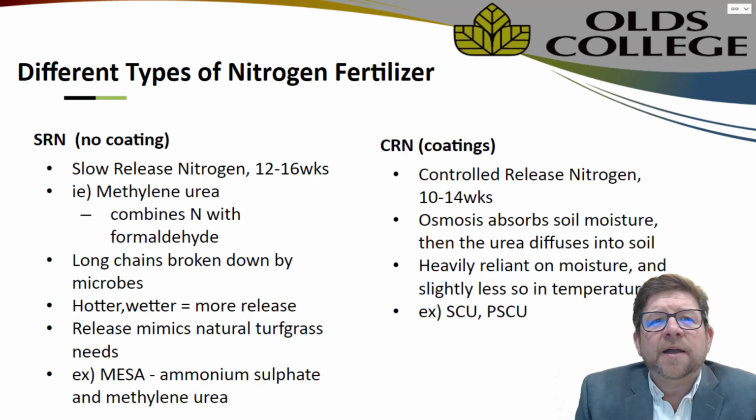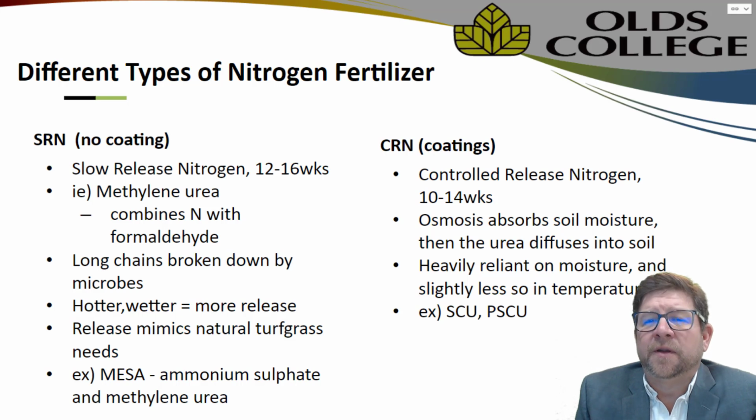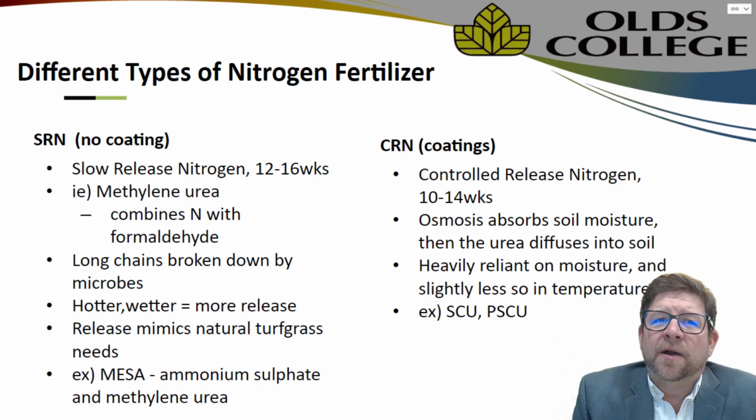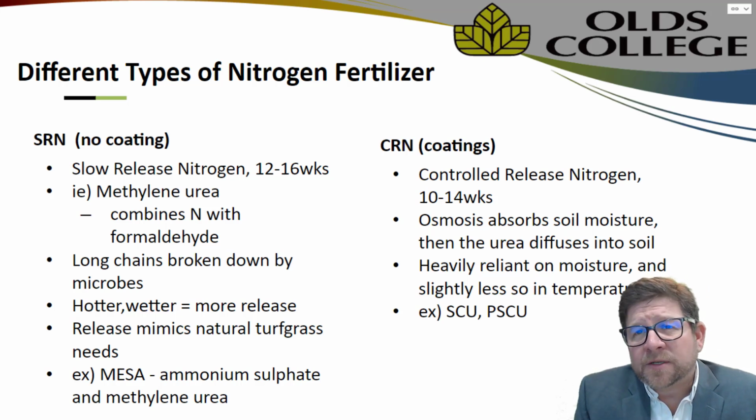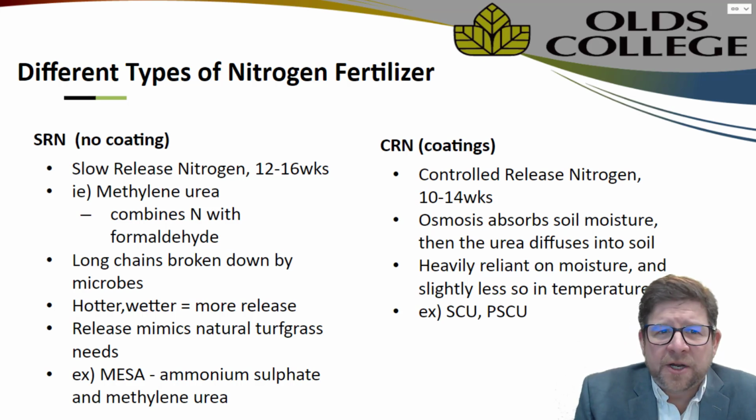The next thing we're going to talk about here is the different types of nitrogen fertilizer available to you out there. The two main types are slow-release nitrogen and controlled-release nitrogen. Now, slow-release nitrogen is more of a natural approach, requiring microbial activity to break it down. Requires a little more hot, wet weather, a more natural release in general.